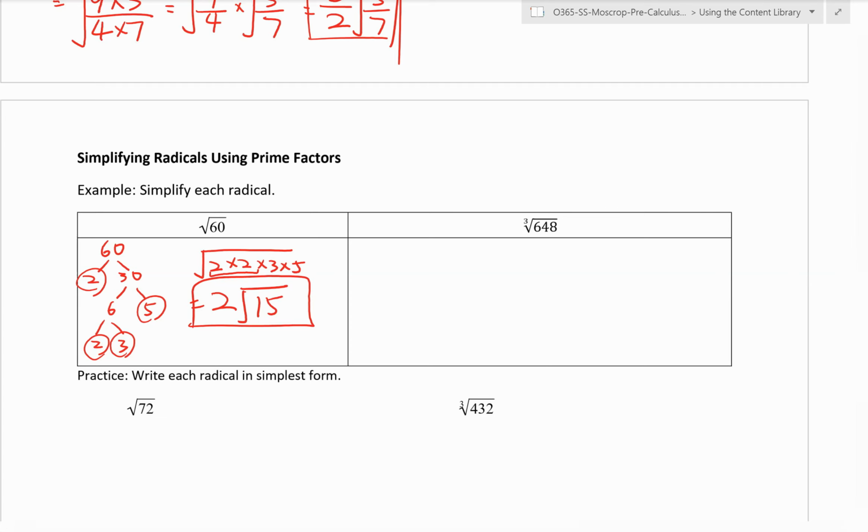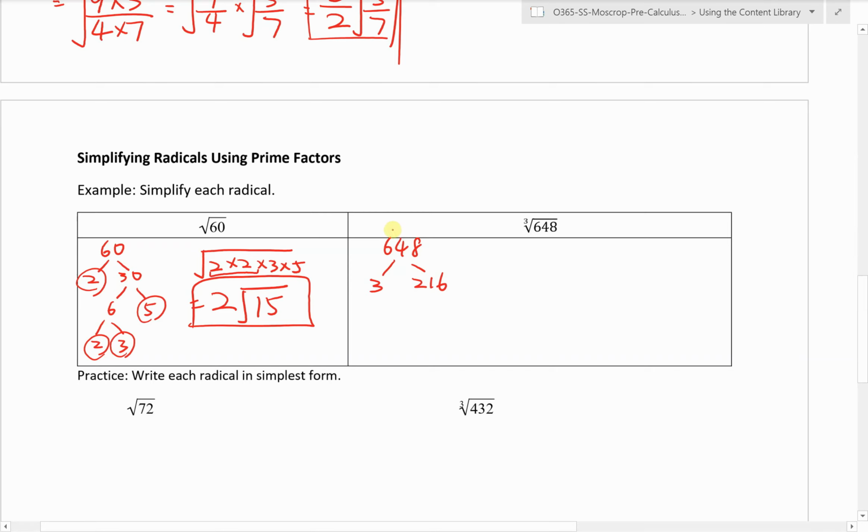Now let me show you an example with a bigger number here, 648. Again, we need to do prime factorization for this. 3 is going to work, so that's 216. If you're looking for some tricks, divisibility rules, I don't know if you remember them. For 2 it's easy: as long as it's an even number, 2 will work. 5 is also easy, because as long as the number ends with a 5 or 0, then 5 will be divisible. 3 is actually also easy to check.